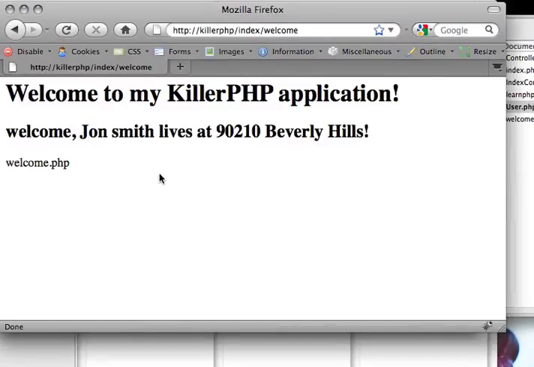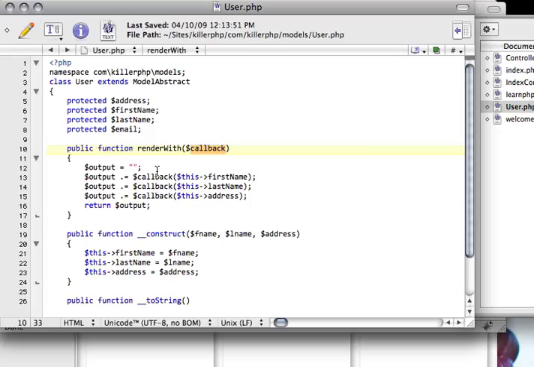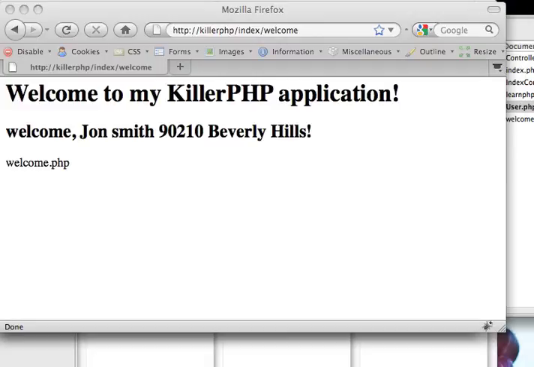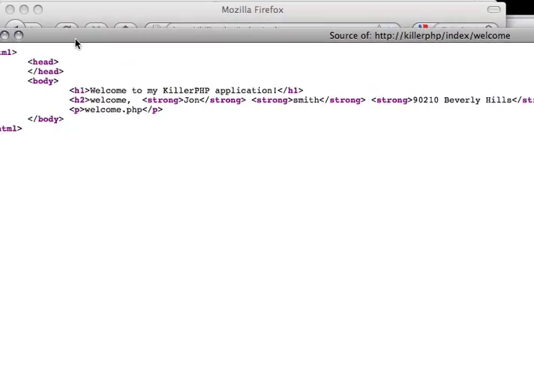So if I go back to Firefox and refresh this, I'm going to see welcome John Smith 90210 Beverly Hills exclamation mark. But what's even more interesting is that the callback function is putting strong tags around all of our elements, which is great. So we can see that the callback is functioning correctly.